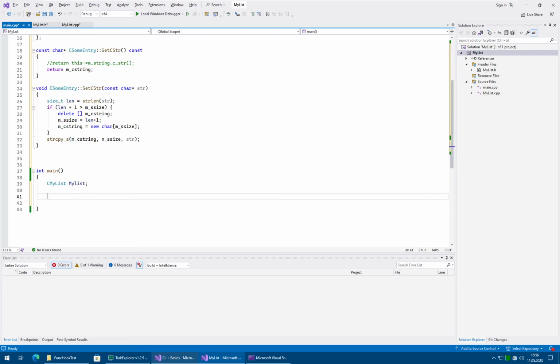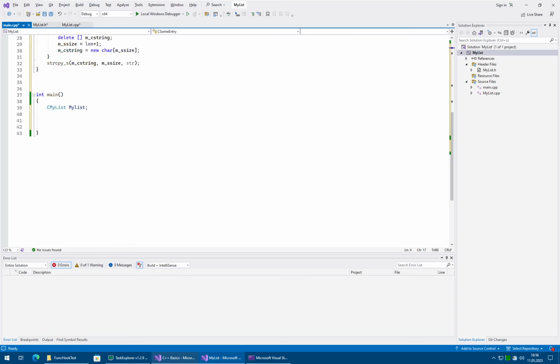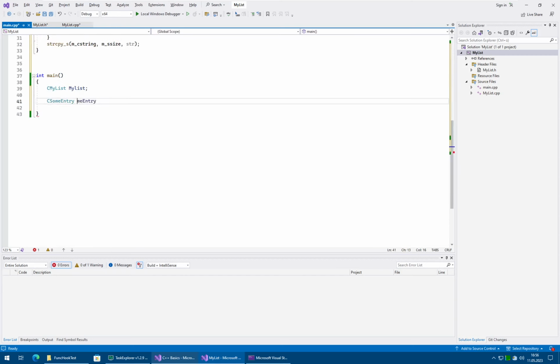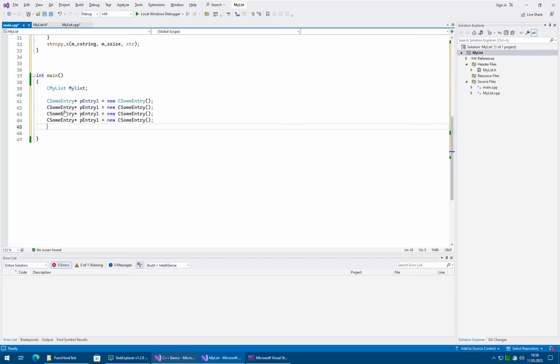Okay, so let's now start creating entries. Some entry asterisk p entry 1 is equals new some entry. 4 is enough. 1, 2, 3, 4. We can give it the strings 1, 1, 1, 2, 2, 2, 3, 3, 3, 4, 4, 4.